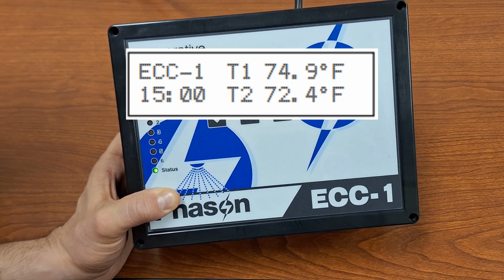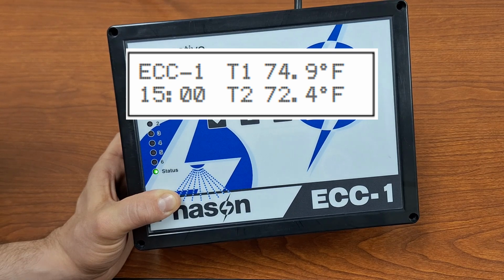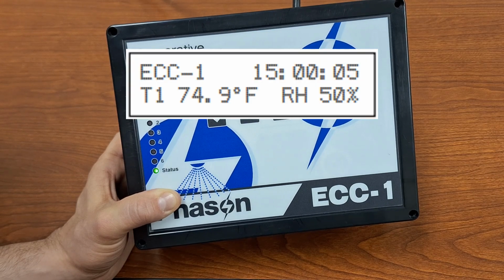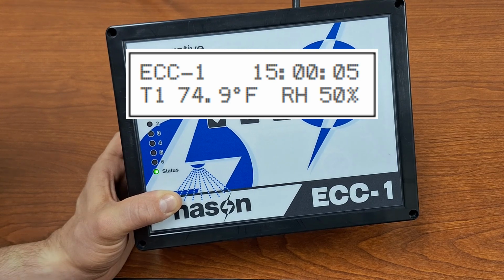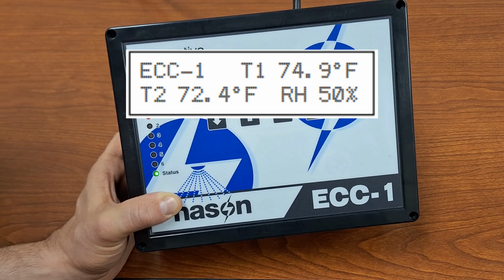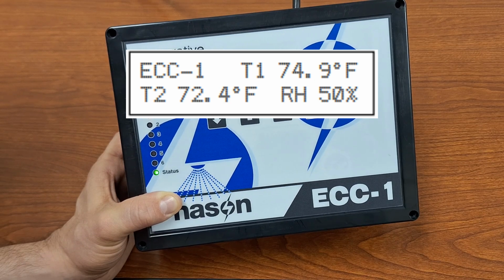If you go with option 2, you will have ECC-1 in the top left. Then you'll have your temperature probe number 1 on the top right. The bottom left will be the time, and then the bottom right will be your temperature probe number 2. Option number 3 has ECC-1 in the top left, time in the top right, and then temperature 1 in the bottom left, and relative humidity in the bottom right. And then finally, if you want to see all of your different probes, you can have ECC-1 in the top left, temperature 1 in the top right, temperature 2 in the bottom left, and relative humidity in the bottom right. And that is mode number 4.